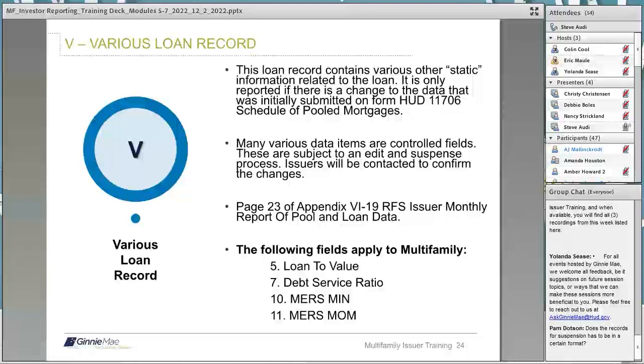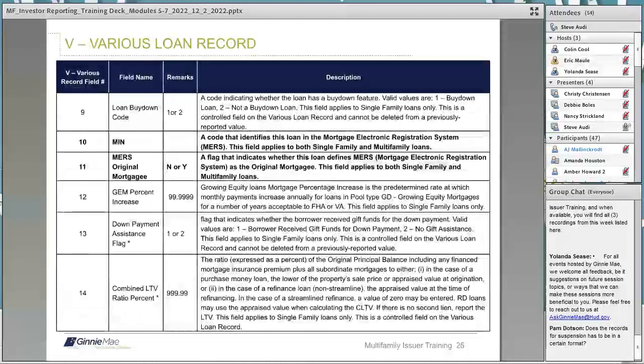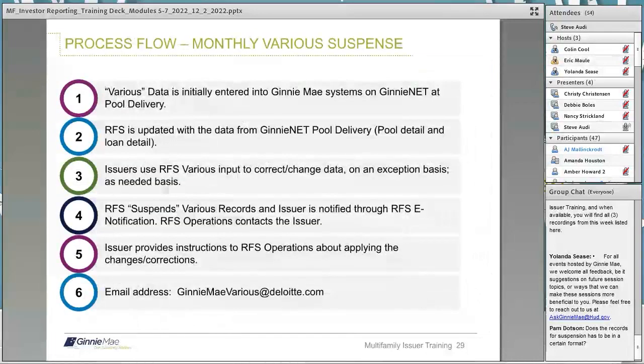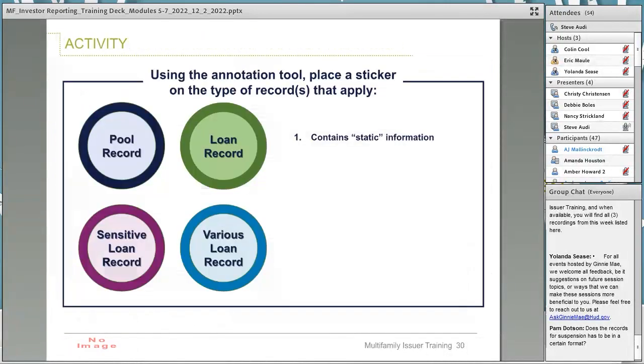If you notice there on Appendix VI 19, page 23, that will give you the layout for submitting that V record. There are also some samples at the end of VI 19 for each of the records P, L, S, and V, and so you could see that toward the end of the VI 19. Thanks for that question, Pam.